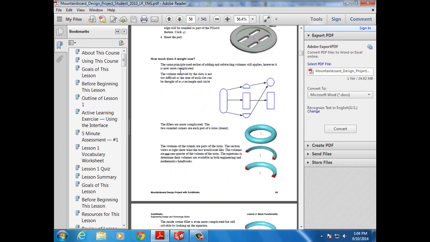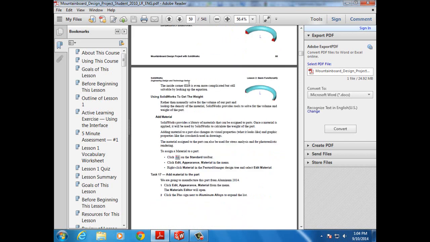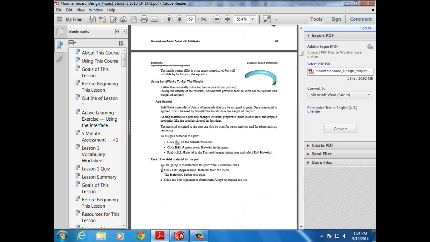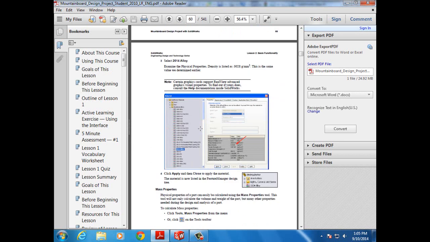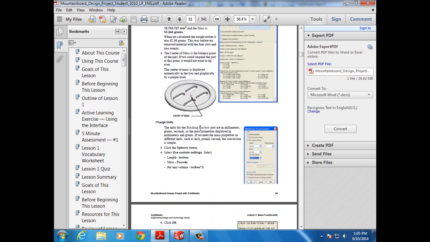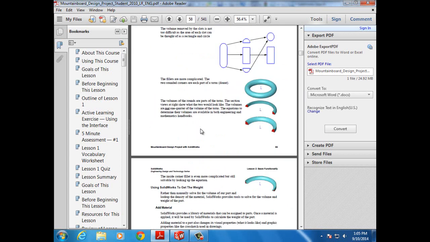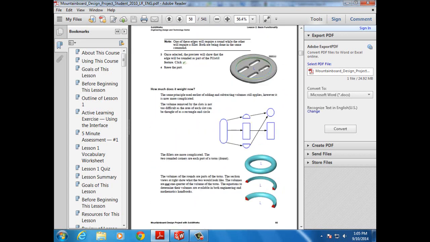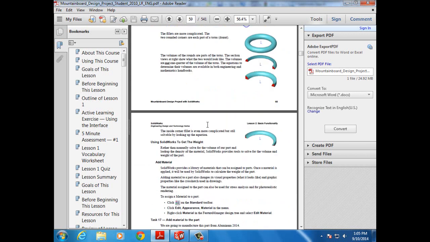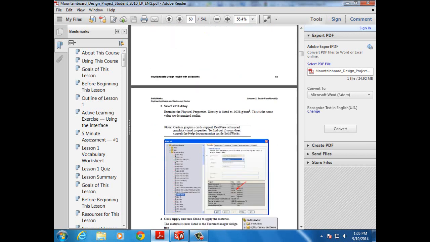It tells you how much it weighs now, and task 17, it'll show us how to get the weights, and then how to add materials or turn this into a specific material like aluminum. So you have used SolidWorks now to create your binding anchor. Now what we'll do is we'll run simulations and make it look better.